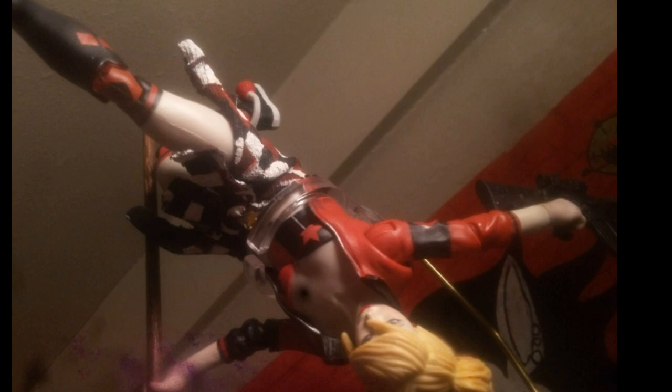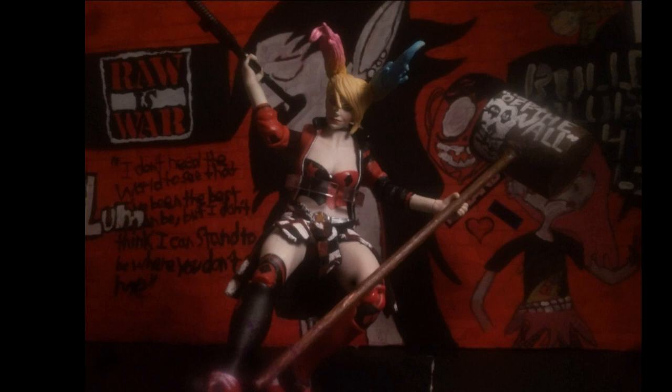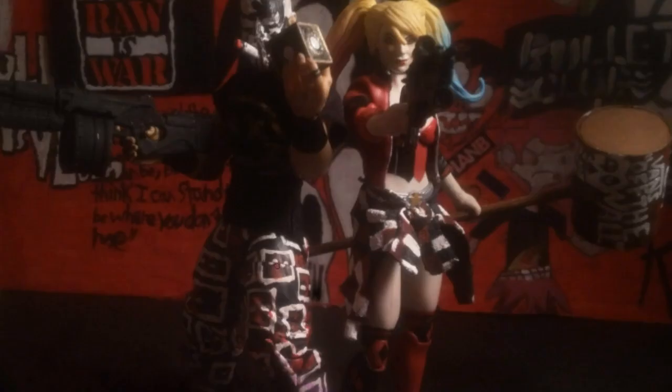And yeah, you can say some of the Marvel Legends have better articulation, but just look at her. She kicks ass. You know what I mean? And that's cool. So, like these little poses here that I like, and like I said, see the pigtails are posable.